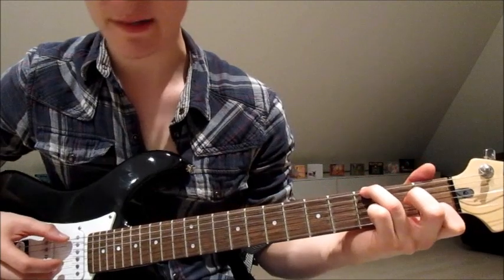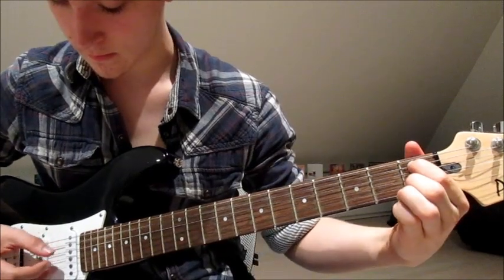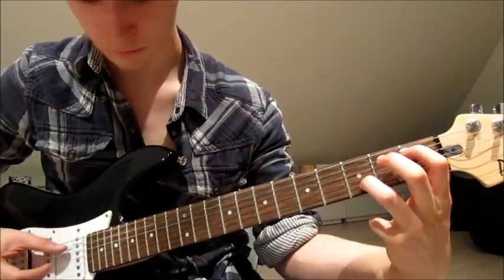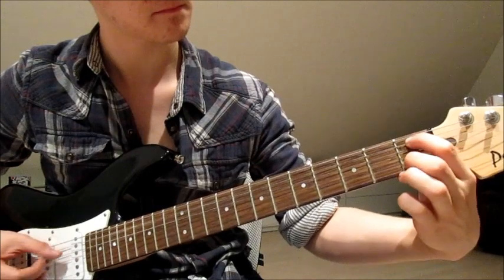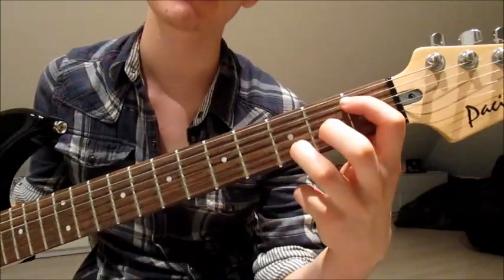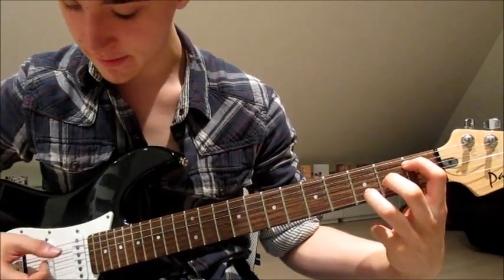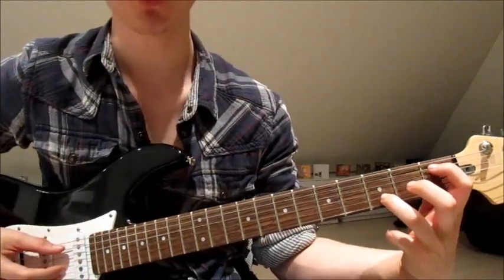So after having played it twice, we add. Now we already get to the last part, which should sound like this. And this is how it works. First we put our first finger on the first fret on the fifth string and third finger on the third fret on the second string. And we pick fifth and second together, then third, fifth, second, fifth. So pretty similar to what I just showed you.